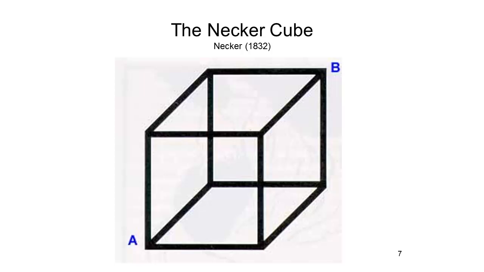Here is a three-dimensional representation of a cube, originally published by Louis Necker, a Swiss crystallographer, who actually noticed this when he was looking at some crystals through a microscope. When you look at this figure, one face — either A or B — initially appears closer to you. If you keep looking at the Necker cube, you'll see that the figure flips so that the other face now appears closer. The longer you look at it, the more it will flip back and forth. The stimulus remains constant, but the percept changes — and changes constantly.